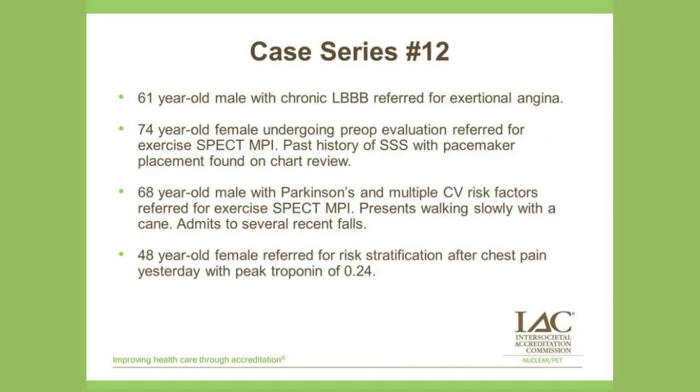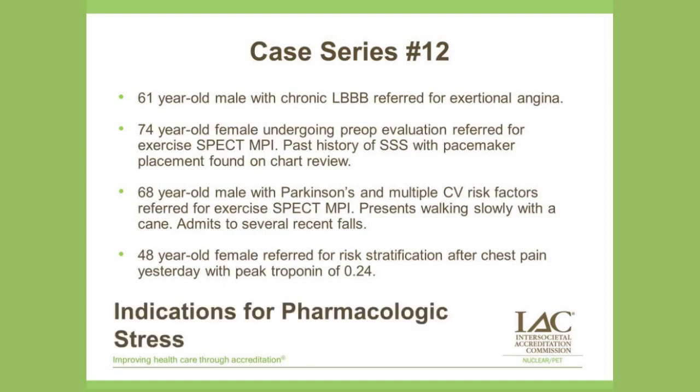So, and then the question is, there are some patients in whom you need to do pharmacologic imaging. So chronic left bundle branch block, pacemaker, patients who have several falls, Parkinson's disease, presented walking slowly with a cane, or you have a positive troponin in the last 48 hours. Those patients need to have pharmacologic stress.